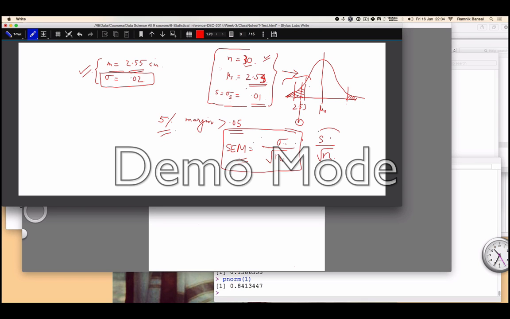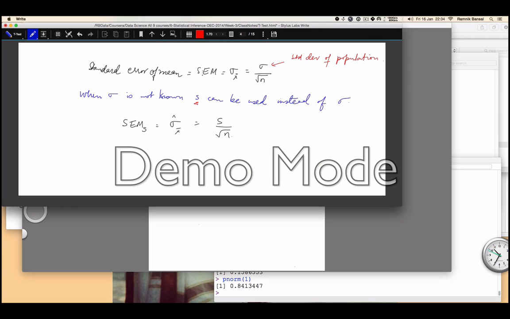But when do we use this? We approximate it by this when we don't know sigma. In our case, we know sigma, right? So therefore, we would take it as this value, 0.02 divided by square root of n. If we did not know sigma, then we would have taken it as s upon square root of n. Is this clear? Okay, let's move ahead.